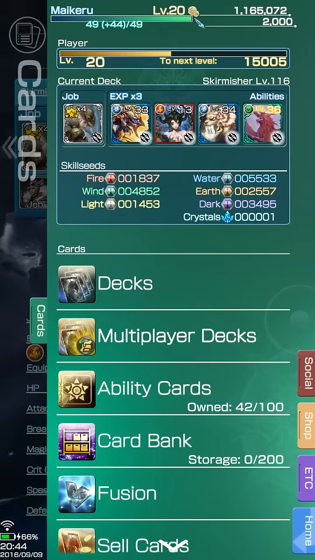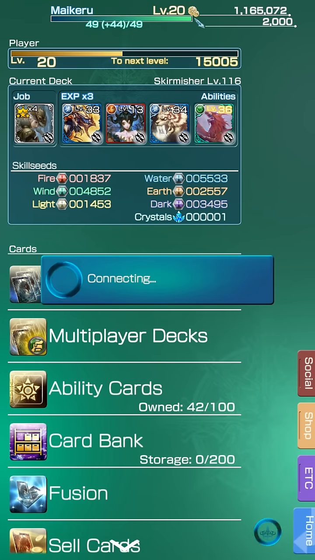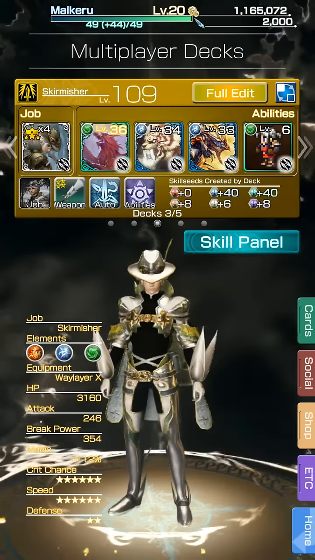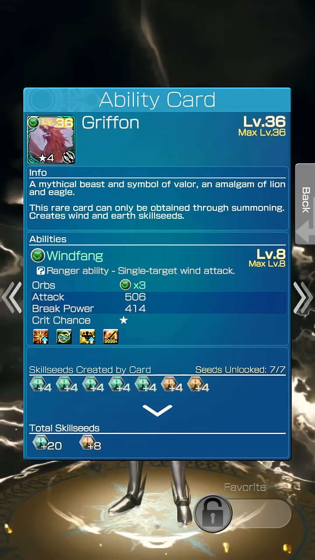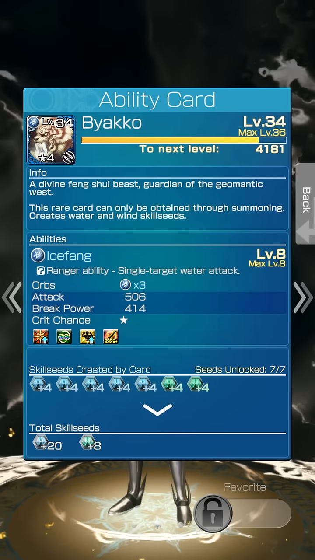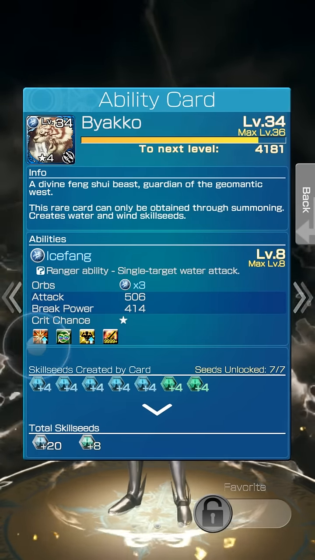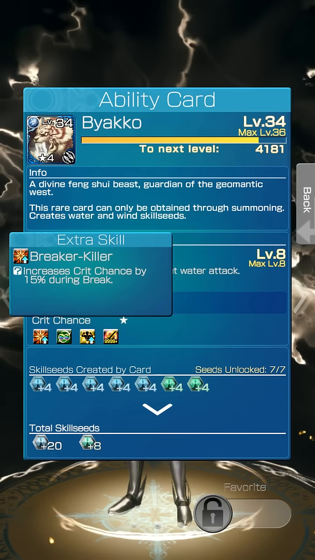Okay? Now, what I recommend for breakers is if you're using a hunter, this is the deck that I recommend. I would recommend you keep Griffin so you can use Windfang, but I also do recommend that you use Ice Fang. Ice Fang is definitely breaker focused. Okay, this is definitely breaker focused.